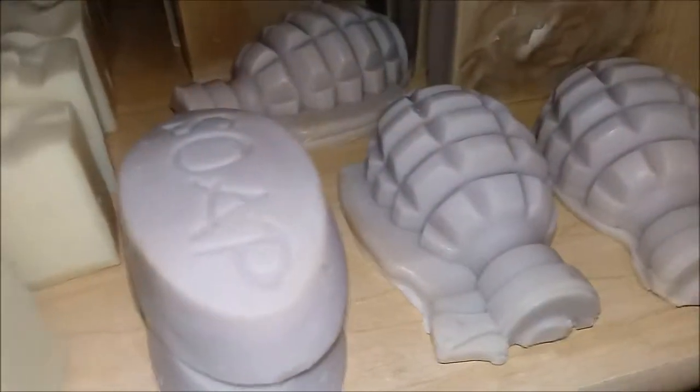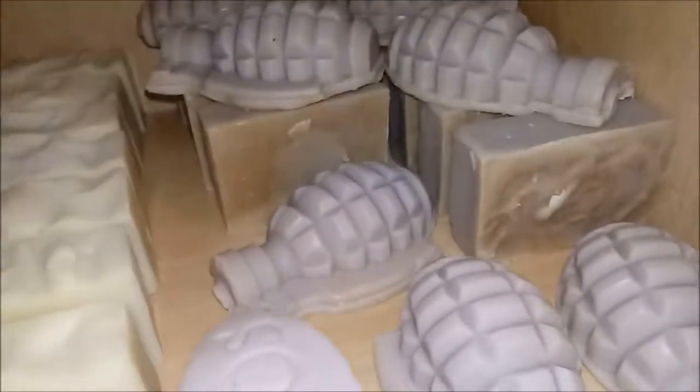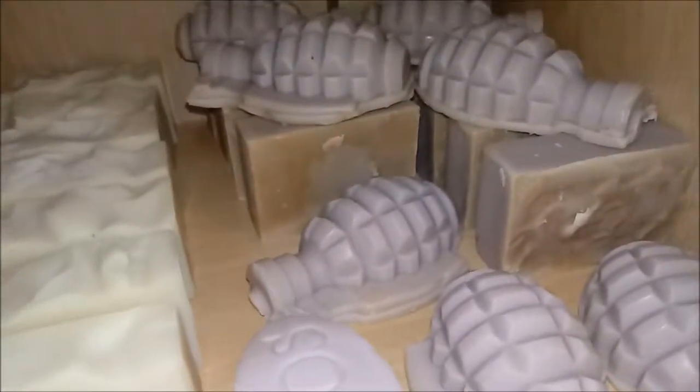I may or may not make Necromancer a cold process soap — these glow-in-the-dark skulls are pretty cool so I have to think about that. This is Meemaw, this is Paladin. This is the different versions of Pineapple, and as you can see they definitely discolored since I made the video last time. In the future, instead of trying to color them yellow I think I'll be going for a green shade.